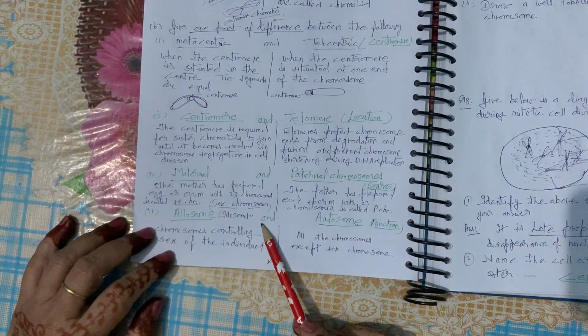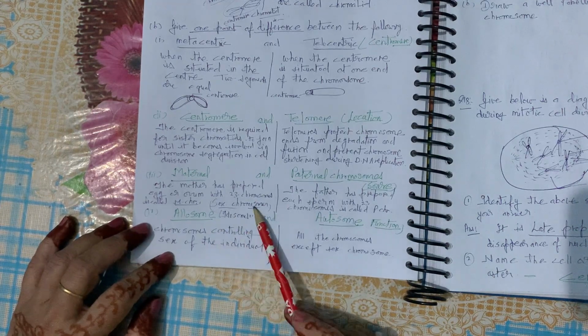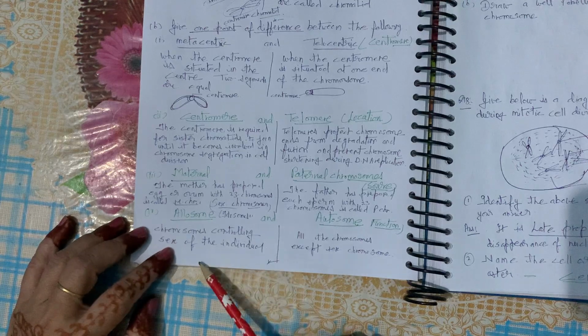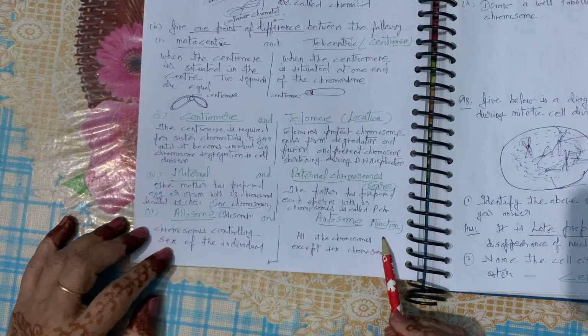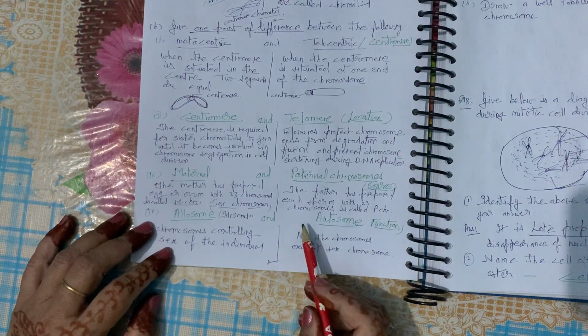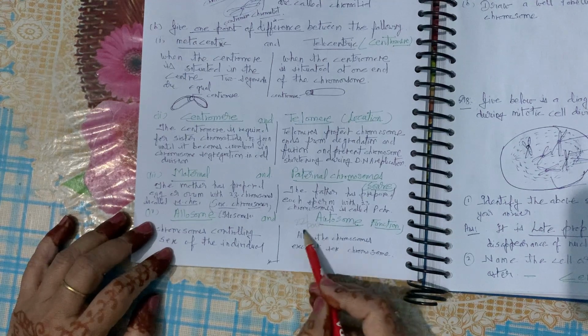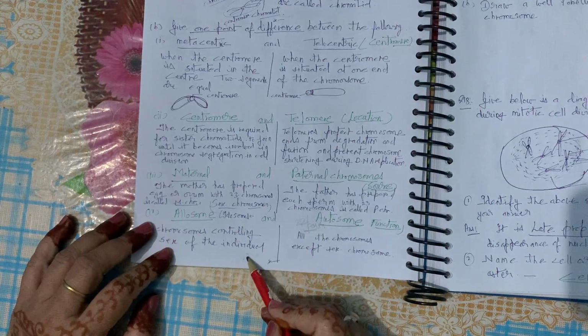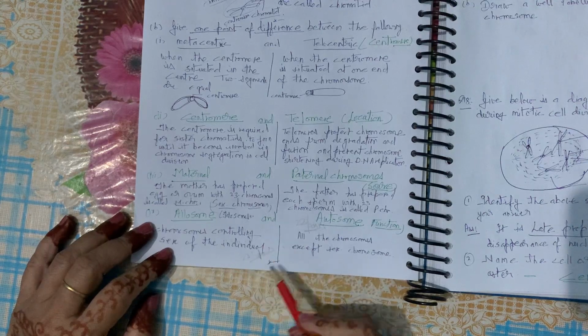Allosome means sex chromosome. Idiosomes या sex chromosome या allosome तीनों एक ही चीज़ें हैं. Chromosomes controlling sex of the individual, they are sex chromosome. Other than sex, other chromosome मतलब in the human 23 pairs are there, तो 22 pairs they are autosomes. And the 23rd pair only, single one, this is known as sex chromosome.